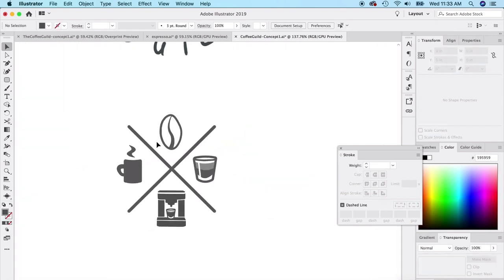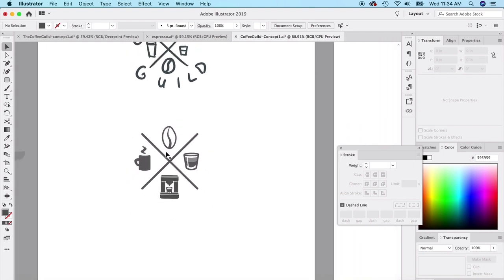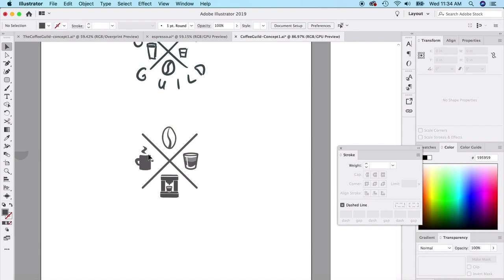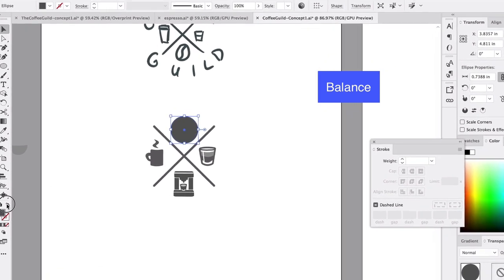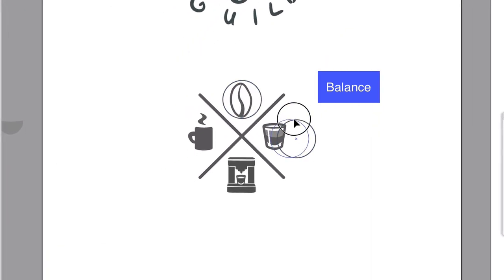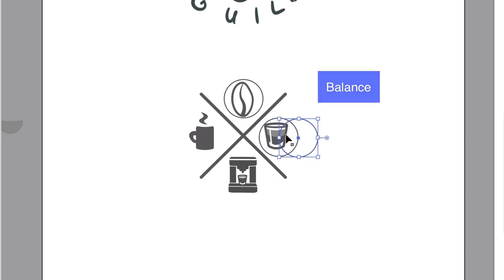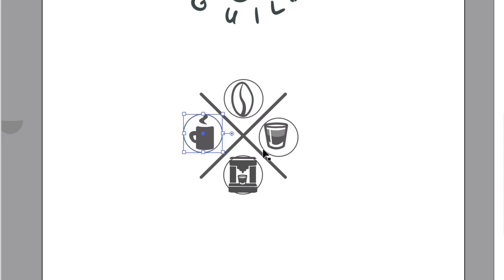So now we need to have some balance. When we're talking about balance in design, I like to zoom out just a little bit. We've got to make sure there's not one element that overpowers another or one element that's too big. They all need to be equal. So what we could do is do circles, get an idea of size. So maybe an icon is not taller than the circle, and they can all be even throughout. Just making sure they all match in there.